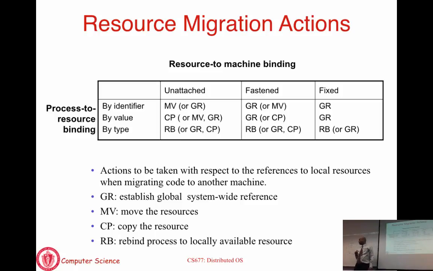So I'm going to now go back to our network sockets problem and think about it with this in mind. Let's say you have a process that was communicating over a network, and you move it over. What design decisions will you make? How will you make sure that it can continue to communicate uninterrupted? Is it clear what the problem is? I'm not asking you to tell me what you are going to change in TCP or anything like that. I'm simply asking, given these options, what could you do?